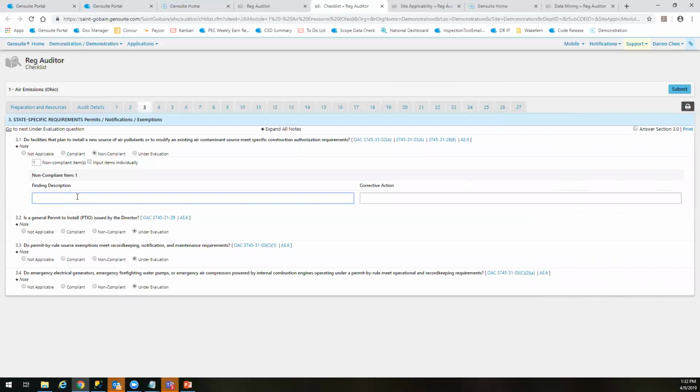So let's say this one: do facilities that plan to install a new source of air pollutants or to modify an existing air contaminant source meet specific construction authorization requirements? So a very general finding might be "does not meet."